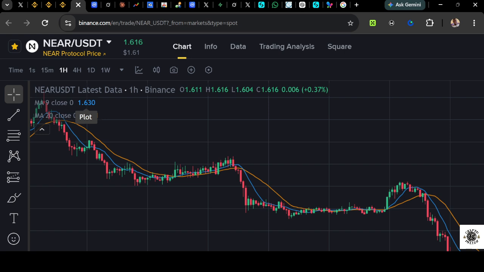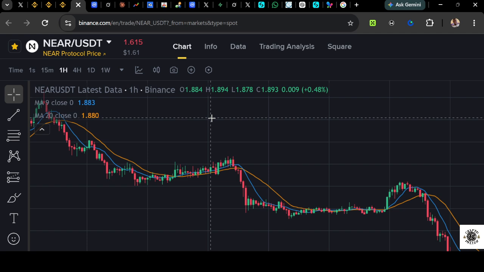Now the question comes, how do we make use of this moving average? There is one powerful way of using it, and that is what most pro traders use. The reason we make use of this moving average is to be able to detect trend direction. It tells us that this market is about to move up, or there's a shift in trend, probably from uptrend to downtrend. That's one of the powerful ways of using this.